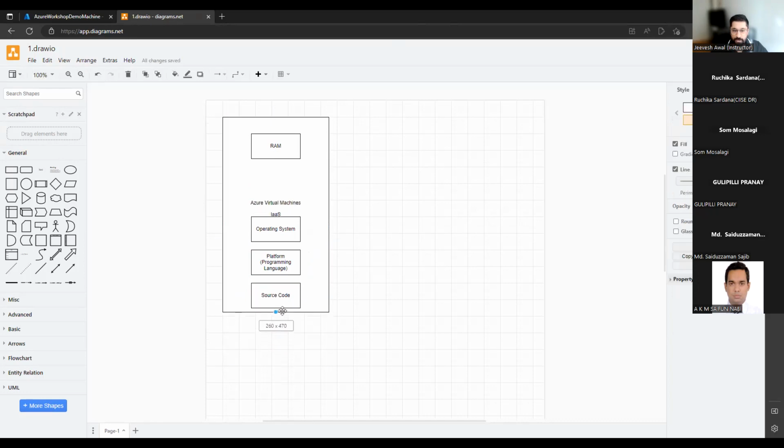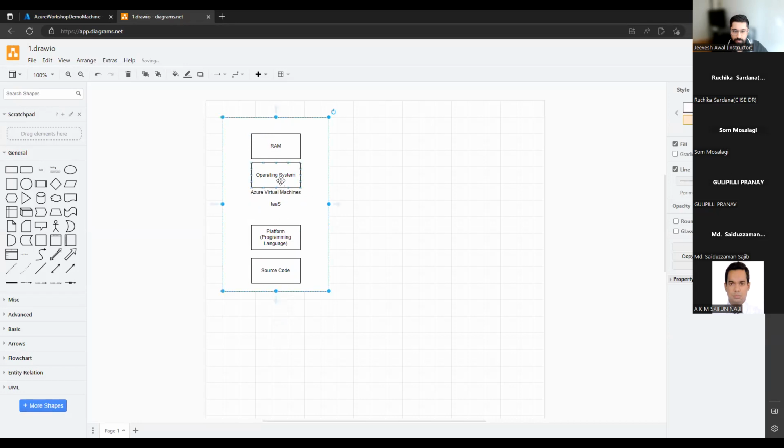This is what you are doing when you are working with a virtual machine. So you are managing all this on your own, okay, with Azure Virtual Machine, because this is infrastructure as a service. Now, what happens is, this is your responsibility.